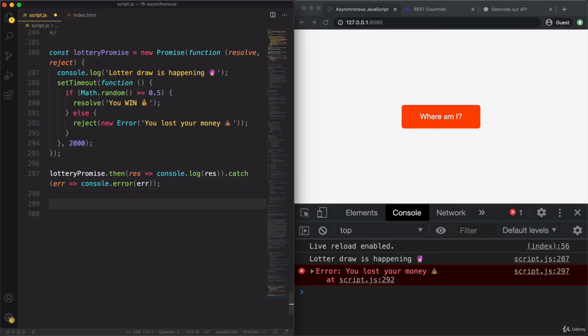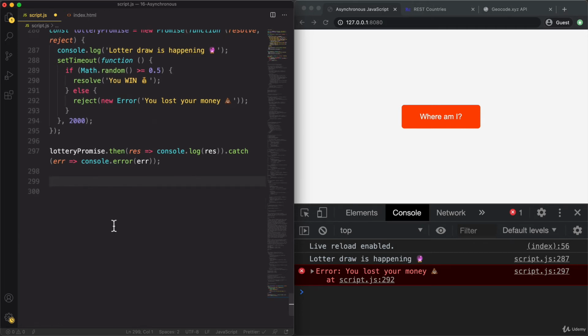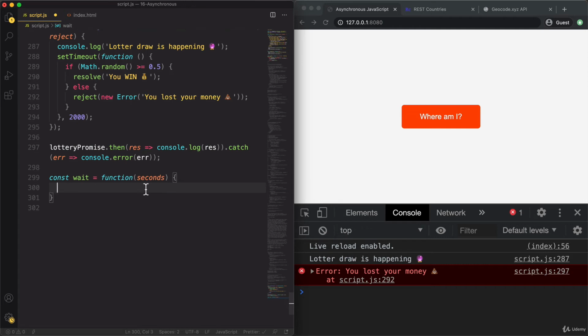And so what we're going to do is to actually promisify the setTimeout function and create a wait function. Okay. So let's create a function called wait. And this function is going to take in a number of seconds. Okay. And so now inside of this function, we will actually create and return the promise. So usually that's always what we do. So creating a function and then from there returning a promise. And so this will then encapsulate the asynchronous operation even further.